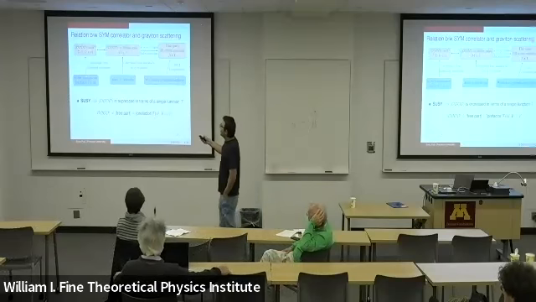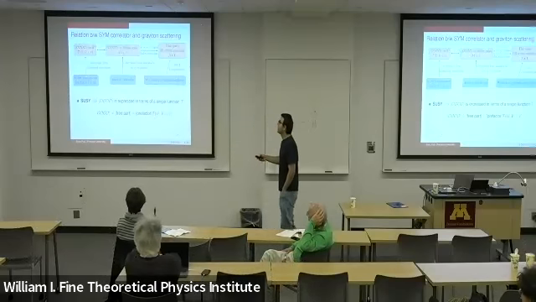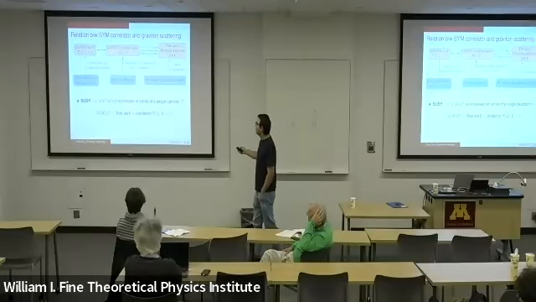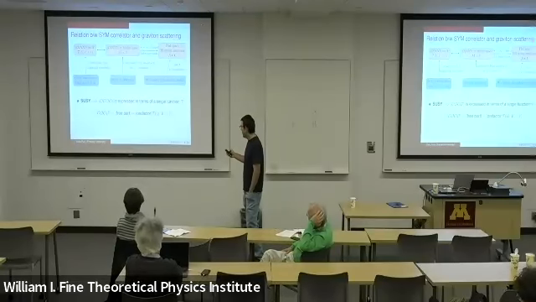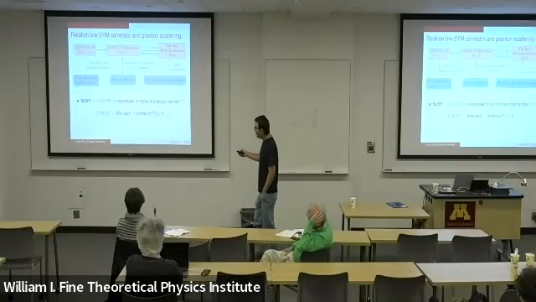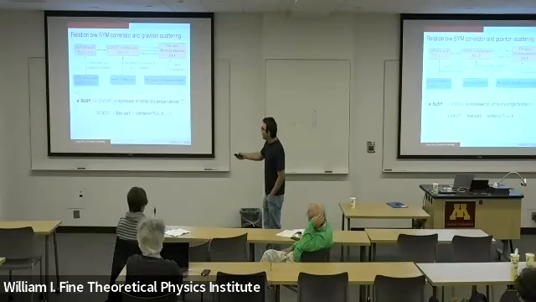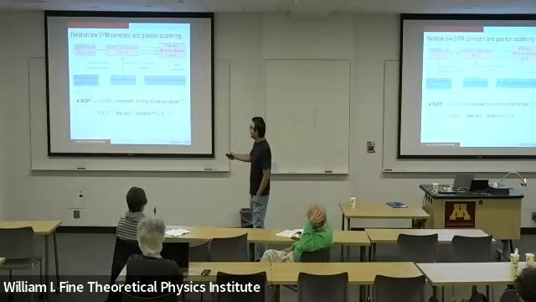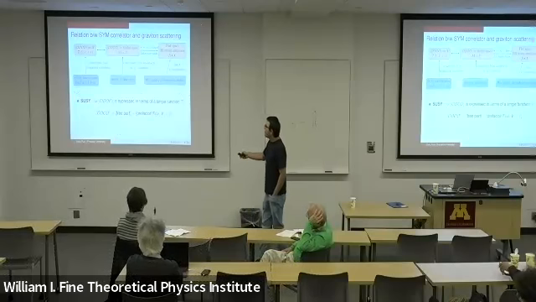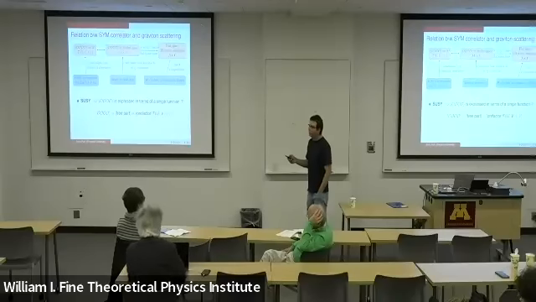So we have the 4-point function of this operator O, which, due to supersymmetry, can be expressed in terms of a single function T of U and V. These are the conformally invariant cross ratios of the 4 coordinates of the 4 points. Essentially, superconformal Ward identities imply that this 4-point function is what it would be in the free theory, plus some prefactor that depends on the indices we choose for these 4 operators, times a single function of U and V that would also depend on tau and tau bar.